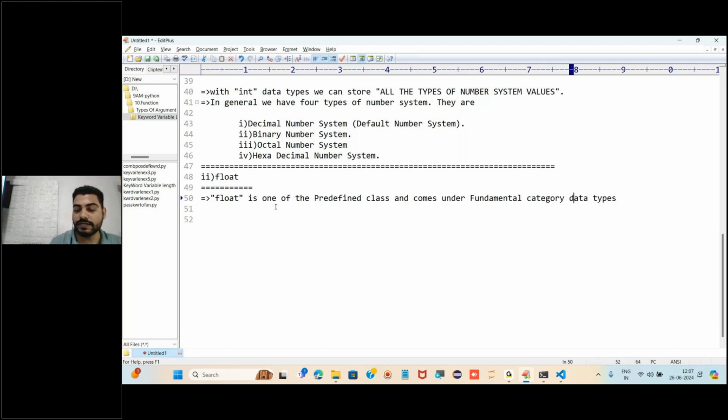Now, what is the purpose of the float data type?